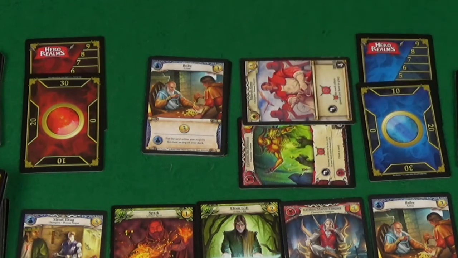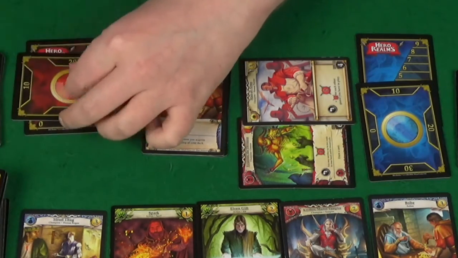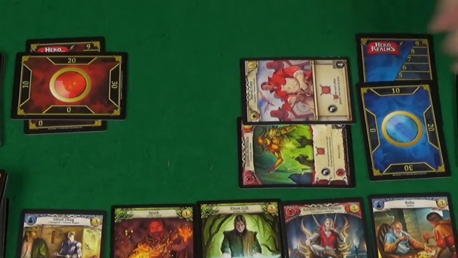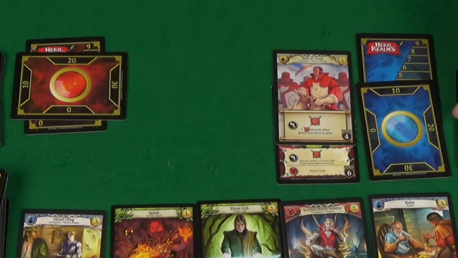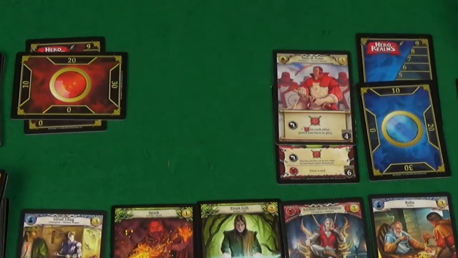So I've got a total of 7 attack, which will take her down to 29. Bit closer to my 15, though not quite there. Let's clean up. So both these guards sit there at the ready defending me, so that's good. I need that defense. And 5 new cards.